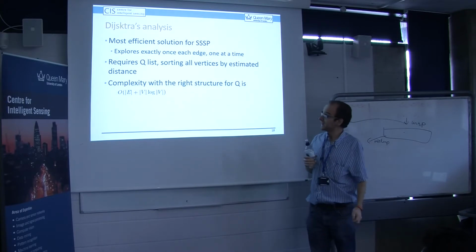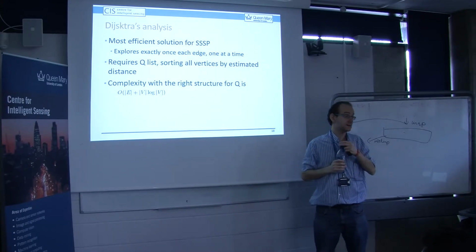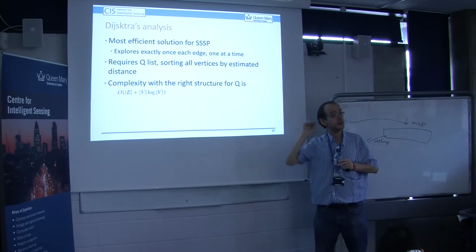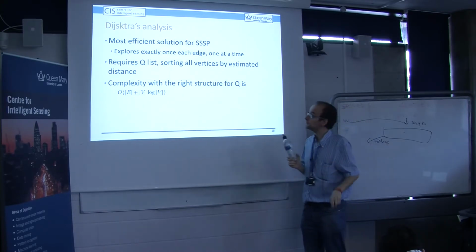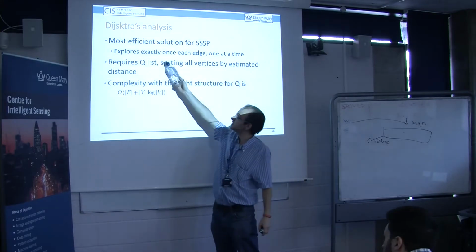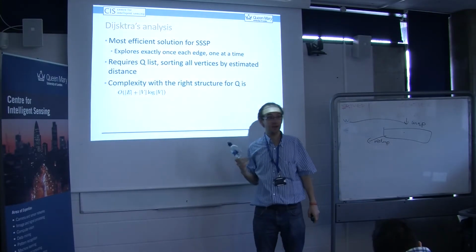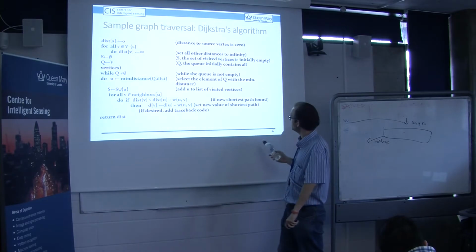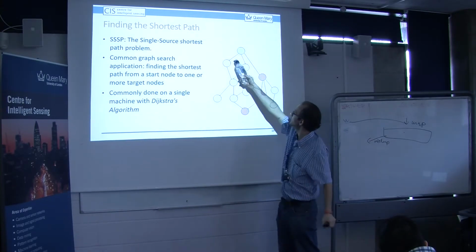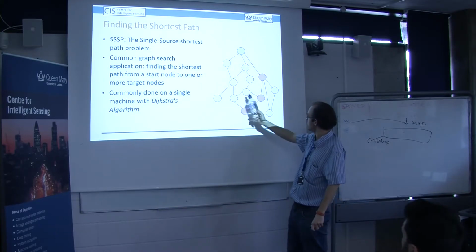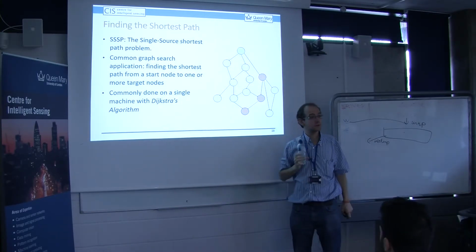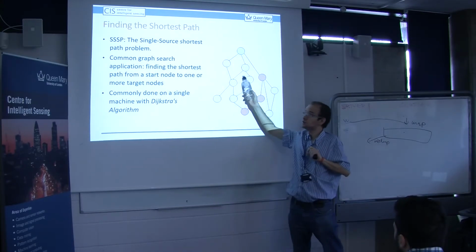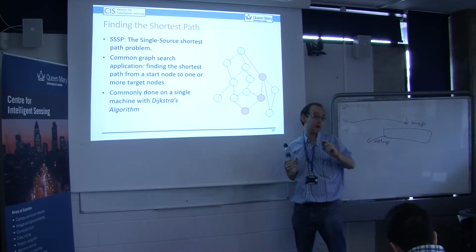Why is Dijkstra so popular and so widely used? Because it's extremely efficient. Dijkstra guarantees us, and there are proofs, that we will get a correct solution by exploring each edge exactly once. We are not wasting any time. So if we have a graph like this one with 3, 5, 10, 14, 18 nodes, we only have to check each one of those connections once. We will never have to backtrack.